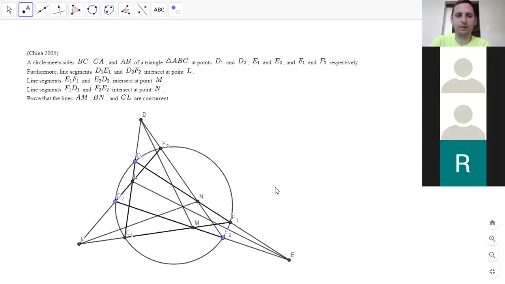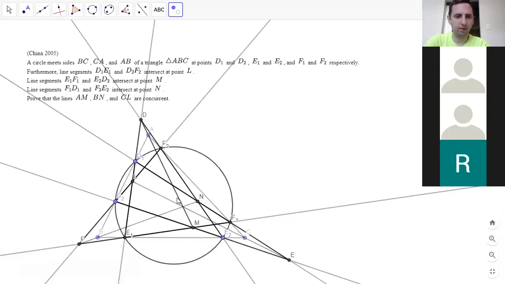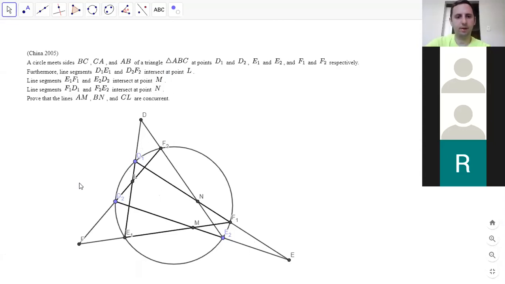Okay, so for whoever just joined, I just hid points A, B, and C because we discovered a little bit more about the problem. Maybe it's just Pascal's theorem somehow. So can we use Pascal's theorem any more times? Let me hide these three for now. So that's what we want to show concurs. But can we use Pascal's again to show that F and N and another point are collinear? So let's see.